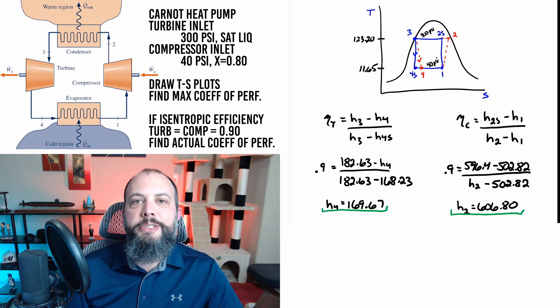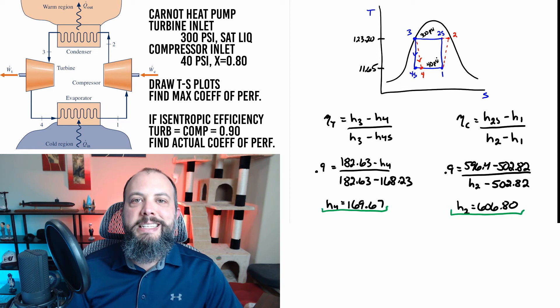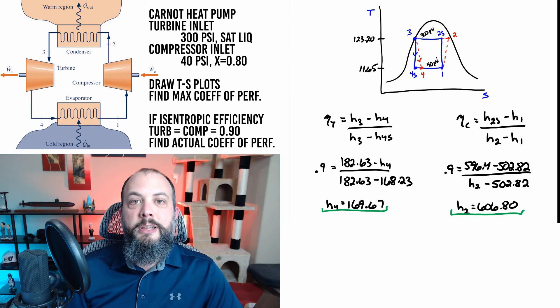After filling in all the enthalpies for values that I found on the previous page I'm able to solve and get enthalpy at points 2 and 4. Then using the T-S plot and points 2s and 4s I can verify that these points actually make sense because on the plot point 2 is to the right of point 2s and point 4 is to the right of point 4s which they have to be.